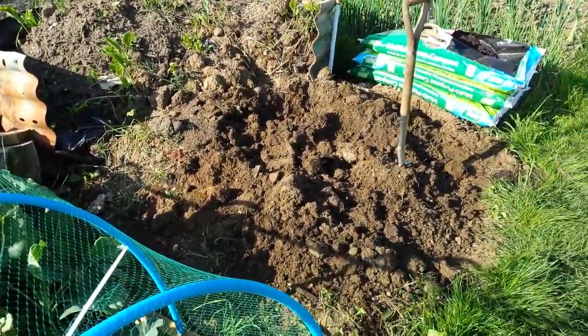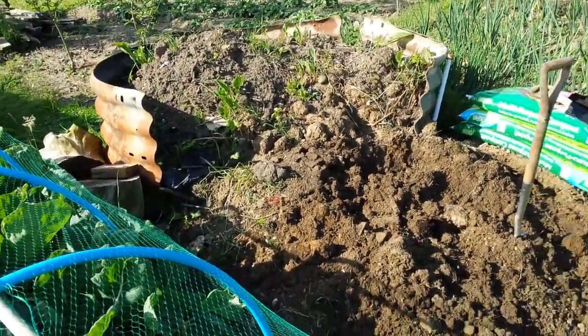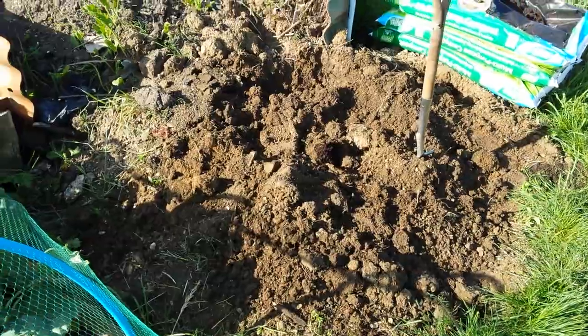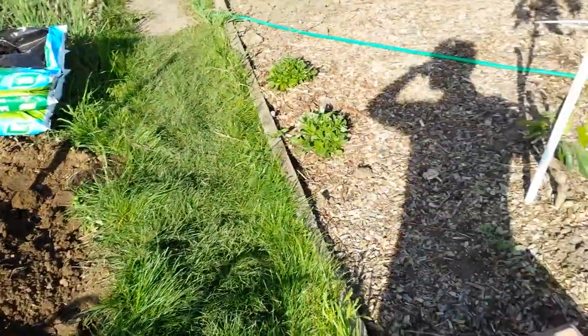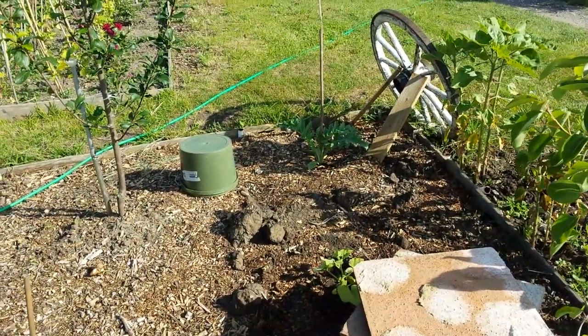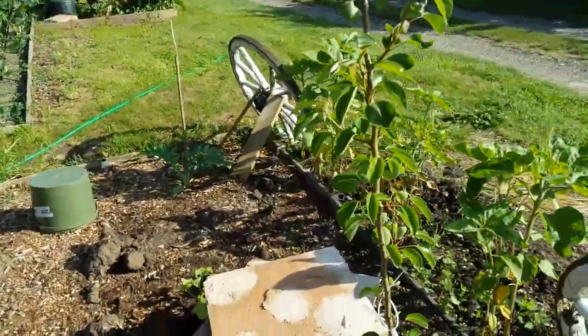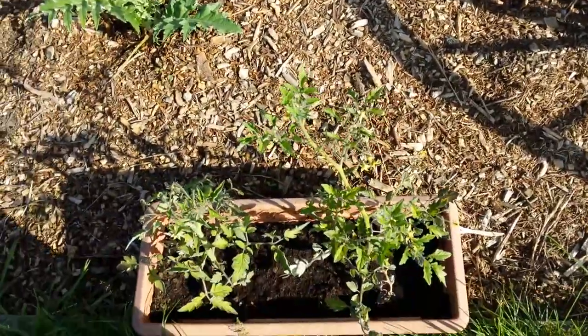I'm finally tackling this heap and I'm debating what to do with it — whether to leave it open because I don't really want to get in that mess again, or make another raised bed. Decisions. There's some nice soil there. Panning around — the artichoke is doing well, trees are doing fantastically well, and I've planted some tomatoes.